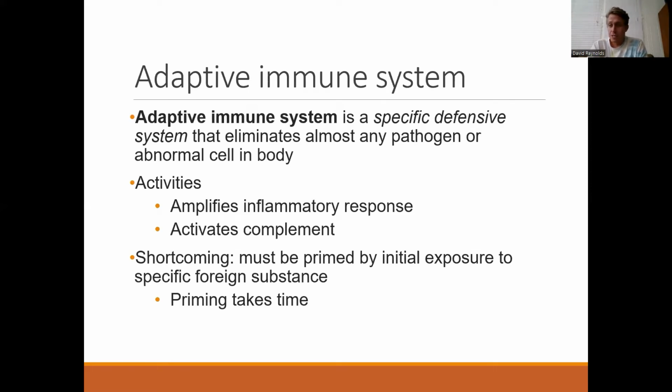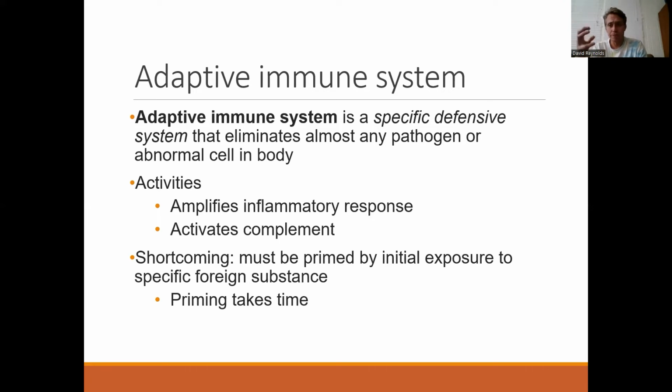Tumors will also have very specific antigens that these cells are trying to target. Now, like I said, it's very specific to certain types of antigens, but that doesn't mean it acts alone. The adaptive immune system can also initiate the innate immune system if it needs to. It could have a role in inflammation. So if one of these adaptive cells finds one of its targets, then it can release different chemicals to initiate an inflammation response or activate some of the complements that are nearby.